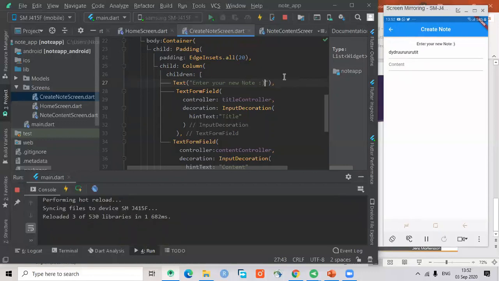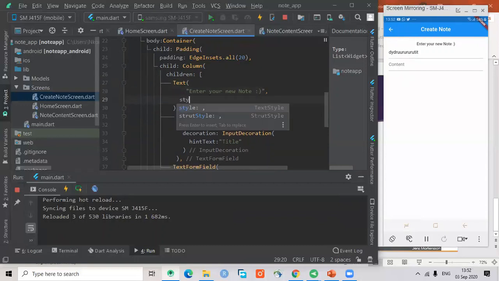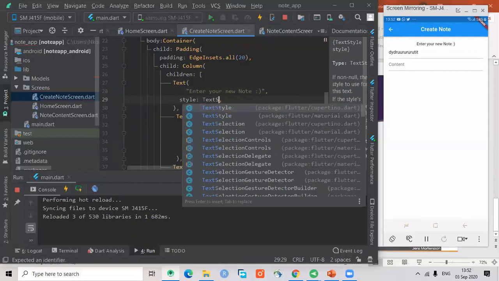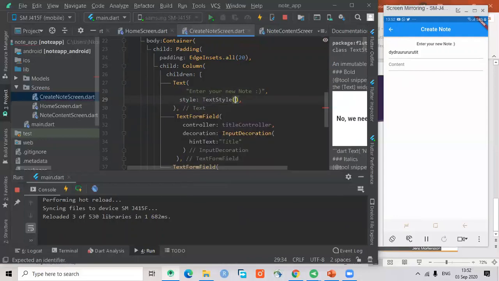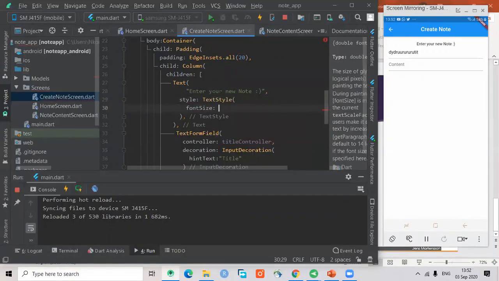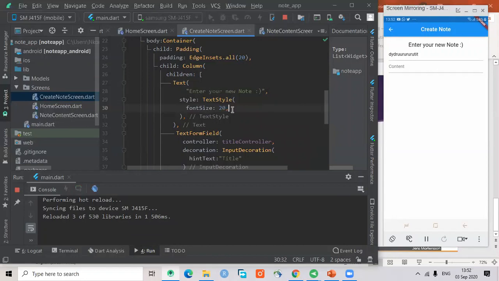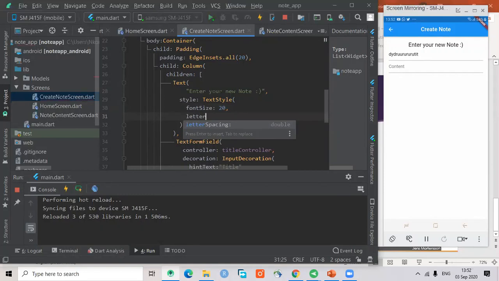The text widget shows up, but let's make it a bit bigger. So now we're going to style it. We go to the style property and open text style. Within text style, we can access the font size. Let's make that 20 pixels this time. It says enter your new note, and then a bit of letter spacing as well, 2 pixels.